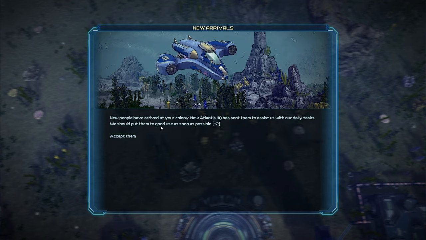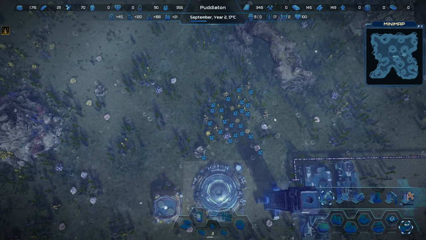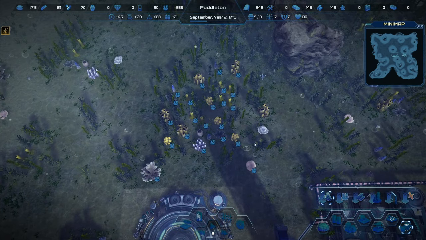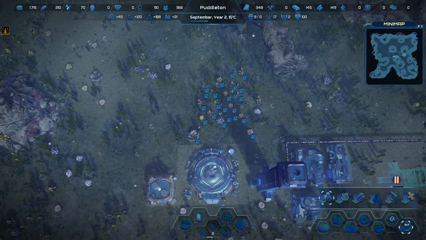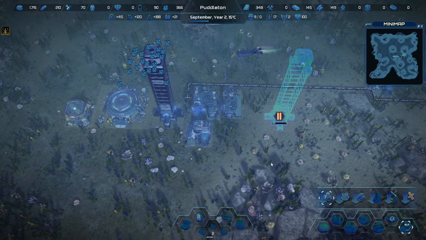Okay, new people have arrived at your colony. Headquarters sent them to assist us with daily tasks. We got two more people. We'll take them. We need them. Thinking about building another drone factory here in a bit. So we have these resources marked to harvest. I can't seem to place the field. Not happy about that. There might be something I'm missing that's obvious.